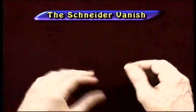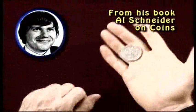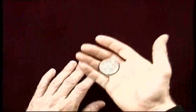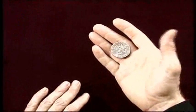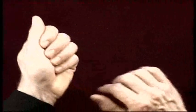The Schneider Vanish is a version of the simple put, except that in the Schneider Vanish, the fingers are a little more straight, while the coin, or any small object really, is held back with the thumb, as the opposite hand acts as if it receives the object.